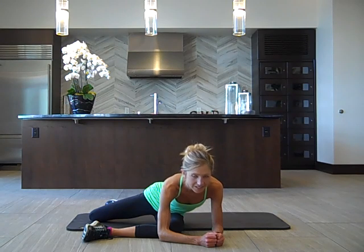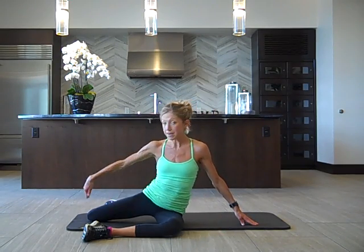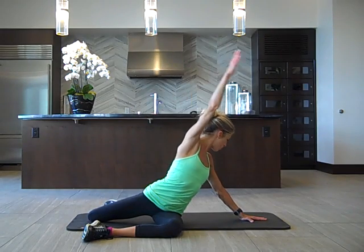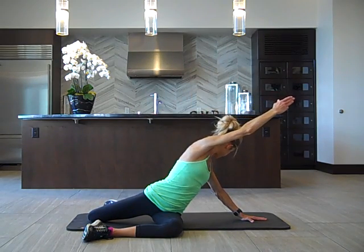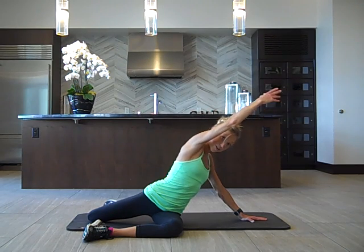Think of all the good things that you just created with this workout. The energy, the positive thoughts, the healing for your body. Bring it up. Now you're gonna take the same arm as the leg behind you and you're just gonna reach up and twist.